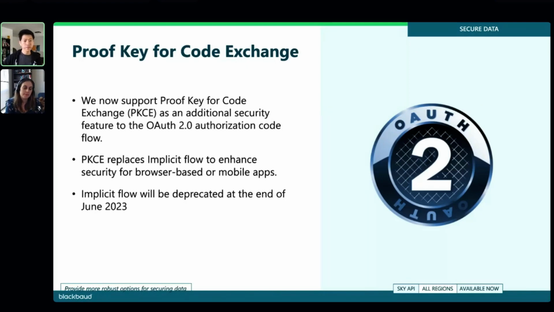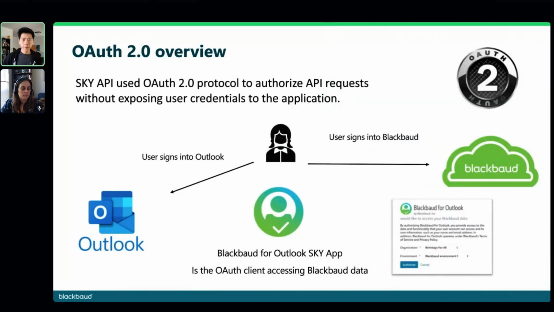the authorization flow. Now, there are some scenarios where implicit flow was the only option for authorization, such as browser-based or mobile apps that are written in pure JavaScript. So if that's the nature of your app, then you'll need to implement PKCE for the app to continue to work. So I'm going to dive into a bit more detail here. But in order to explain PKCE, I'll kind of have to explain the whole OAuth 2.0 flow, just so you know and understand some of the terms that we're using.